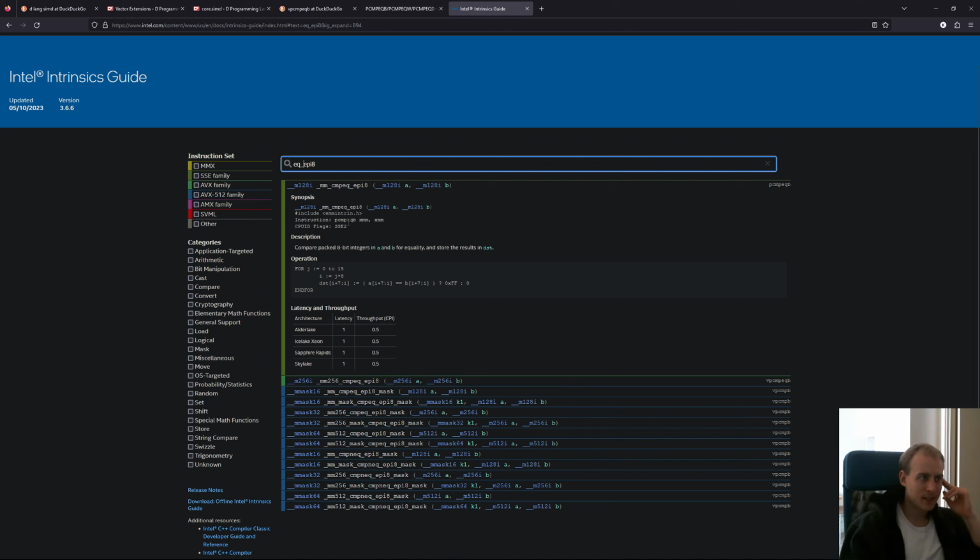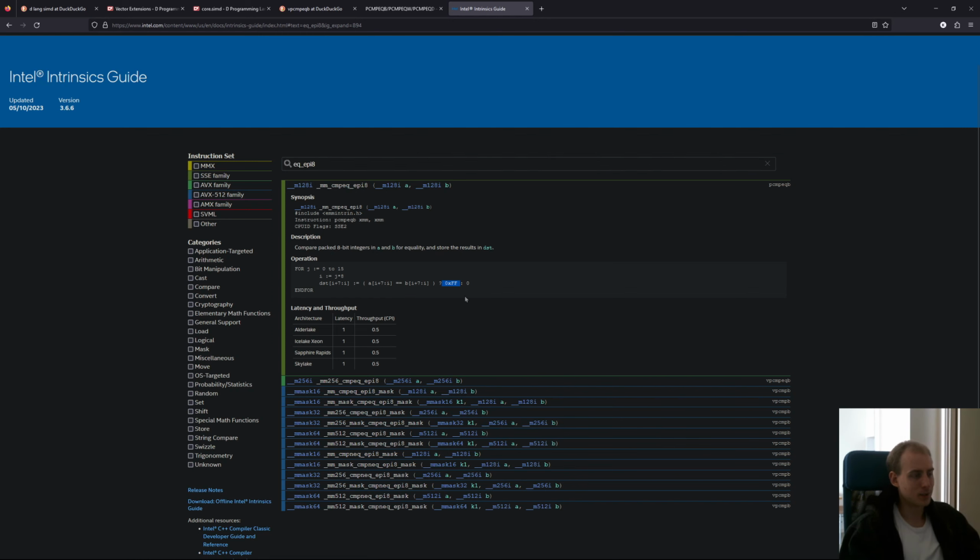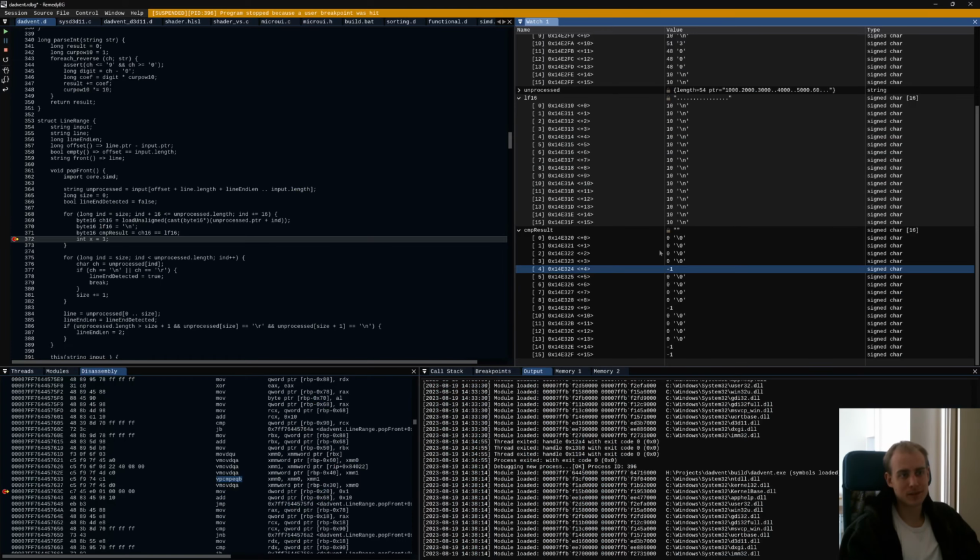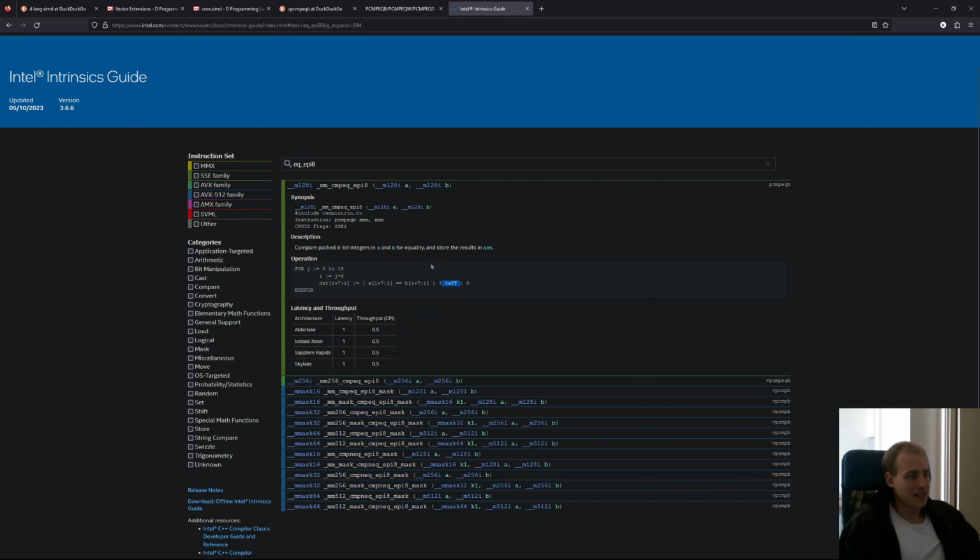Well, ideally I just kind of want... Like, this is not exactly super useful. All these side chars. Is there anything that returns a mask that isn't AVX512?